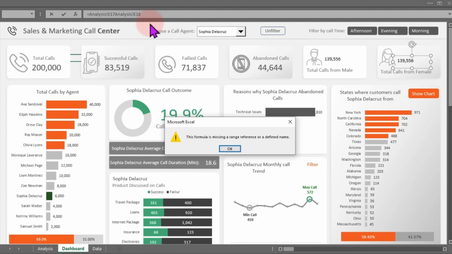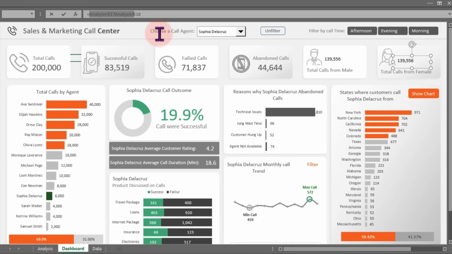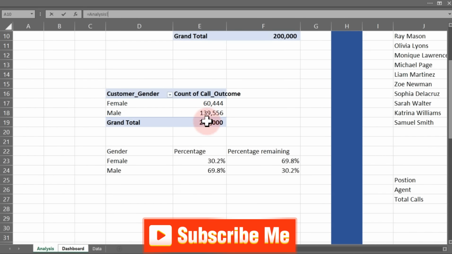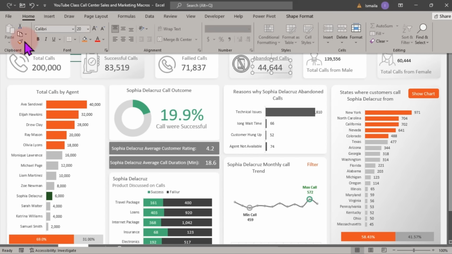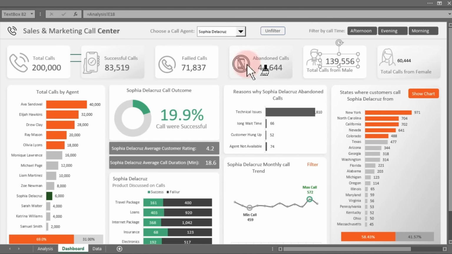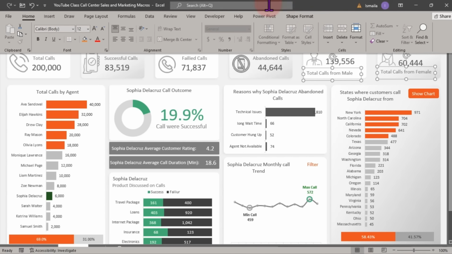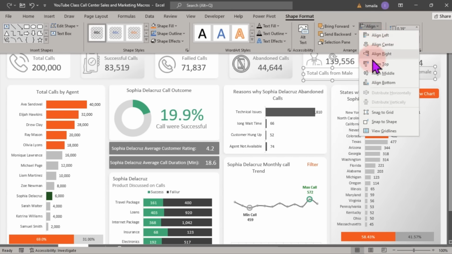Oh, what happens? Okay. So we go again. All right, we have those two values right here. What I want to do right now is click on this one and grab the formatting from here. Okay. If I've gotten this done, I'm going to click on this one and bring it down a little bit like this. Hold my control key to make sure I go up here. Then we align this to the bottom.